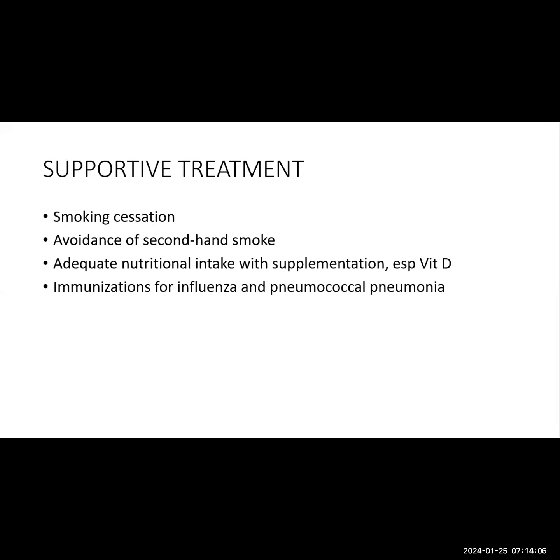Other supportive treatment that this patient will require are counseling on smoking cessation. The patient has been smoking, whether active or passive, so the patient will be required to stop smoking. Those that are exposed to biomass will be advised to use alternative means of cooking. Adequate nutritional intake also, this patient will benefit from it. Then patients should be immunized, so will be counseled to receive immunization against influenza and pneumococcal pneumonia.